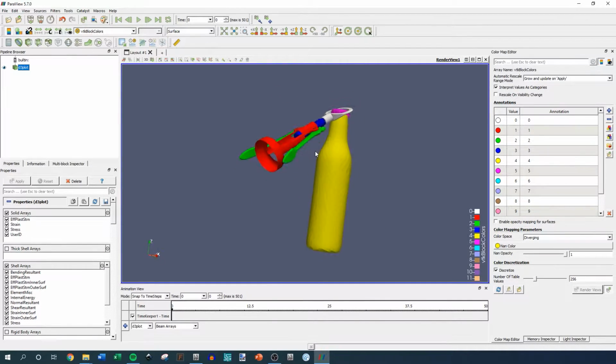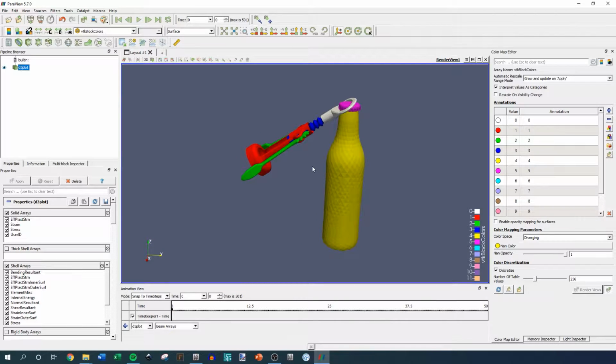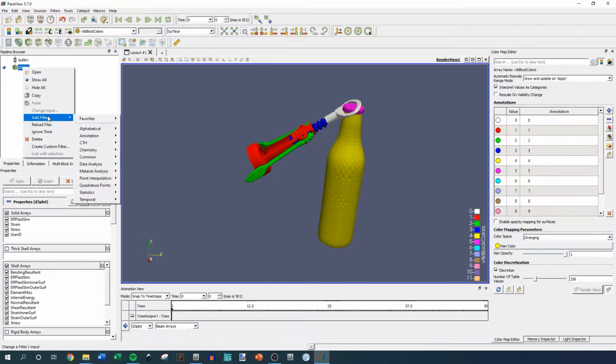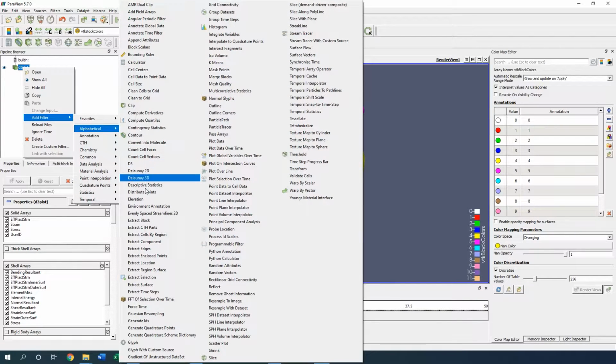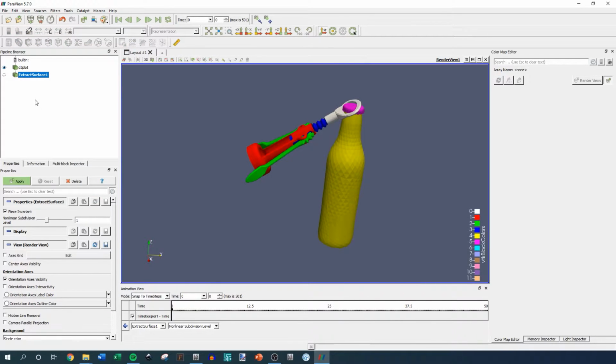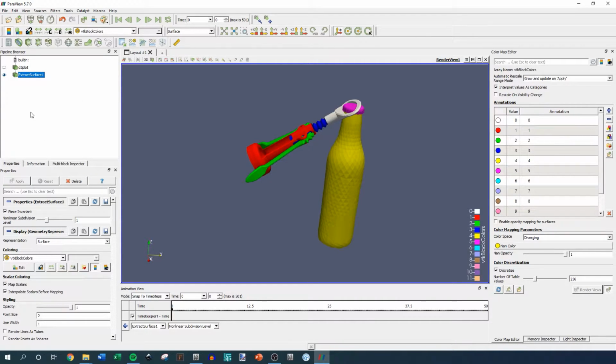I'm not going to get into all the ins and outs of Paraview. I made a video prior about that, and that was when I was really trying to just render stuff out through here, but I figured out how to get it into Blender, which is not a little, it's a lot better. So what you're going to do next is click on this, right click, go to add filter, alphabetical, and then go to extract surface. What this is going to do is take your finite element simulation and extract surfaces for all the objects in the simulation to be sort of like CAD. So it's just like a surface at this point if you do this, and you're going to hit apply, and then that's done. So it's no longer a finite element analysis simulation. It is just surface objects.